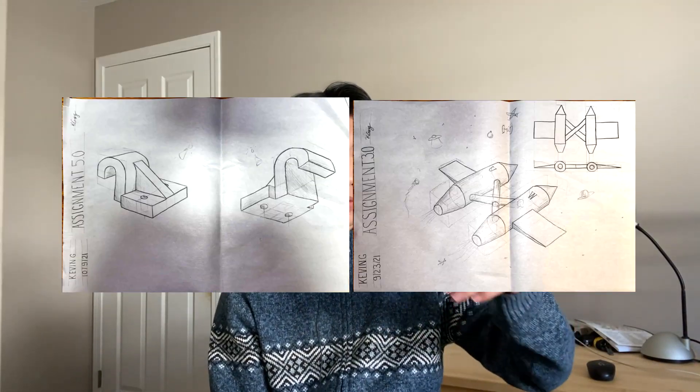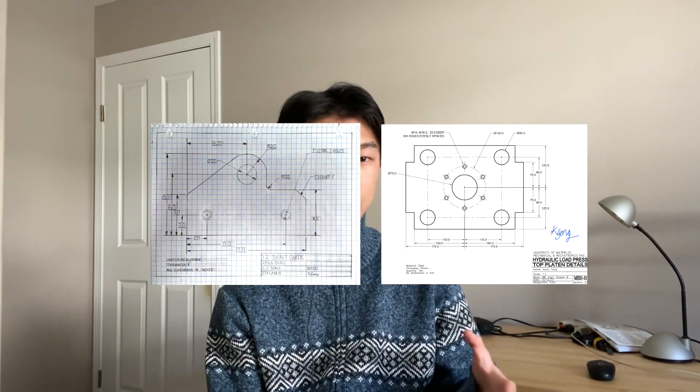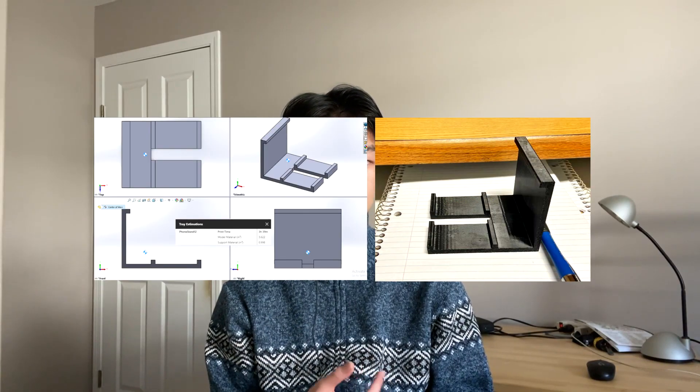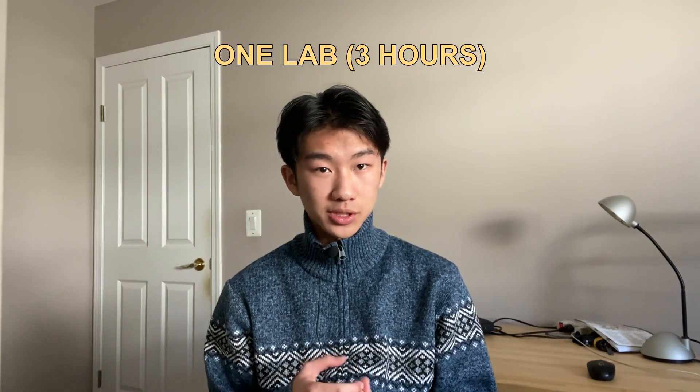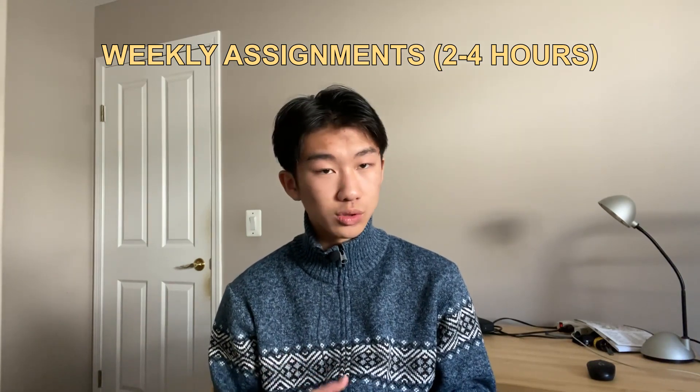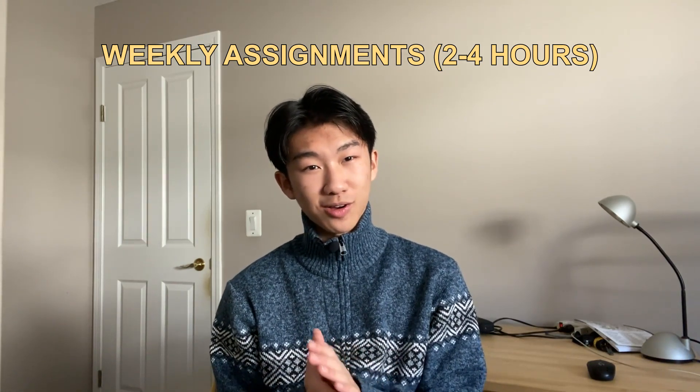The EGAD portion, although probably the most important knowledge to have in your career, was pretty easy. We started off with freehand sketching — basic shapes and models — and eventually got more into AutoCAD, SolidWorks, and 3D design. It's essentially communicating your ideas through dimensioning and 3D modeling. We got to 3D model and print a phone stand, CAD a snowflake that got laser cut — stuff like that. This year was actually a lot of fun. EGAD had one lab a week for three hours in person, plus weekly assignments taking two to four hours, so in total about five to seven hours a week.